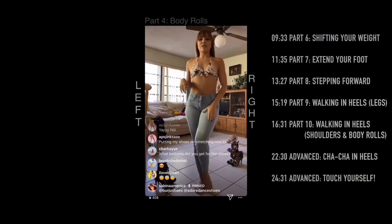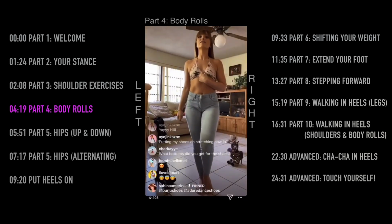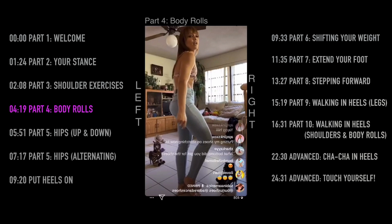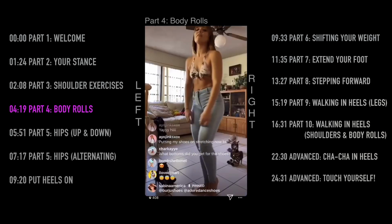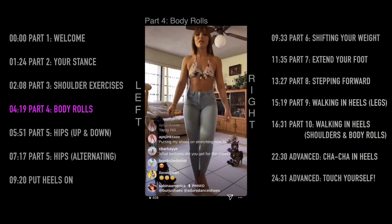Go ahead, this is your right bevel, right foot in. We're gonna give some body rolls with our chest. So what you wanna do is take it up and body roll down. Up and down. From the side, you're lifting your chest up and taking it down. Up and down. So this is gonna give us this snake effect later on while you walk. Go ahead, switch your foot.